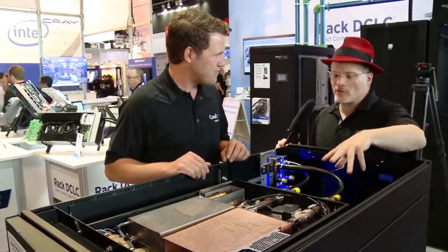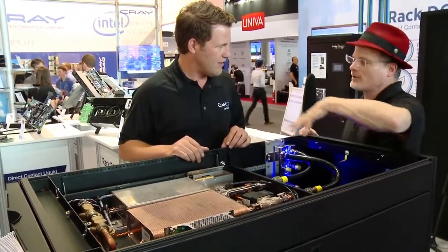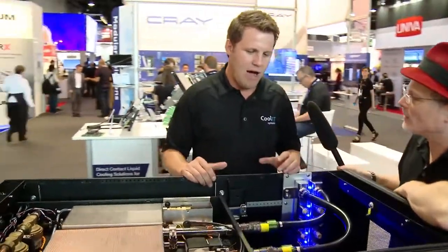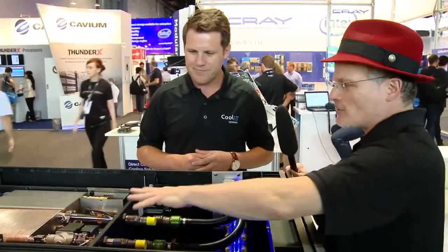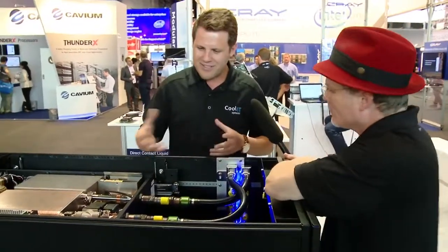Now, for facility water, could that be a closed system so that you're not using up that resource, like going into some pool or something? Absolutely. It depends on the IT environment. Oftentimes you'll see a closed loop to a dry cooler or a cooling tower and back to our system. That's right. So this is almost like a 2U kind of setup. Do you have a bigger version of this? Yeah, you bet. This is a standard 19-inch 2U rack mount system.